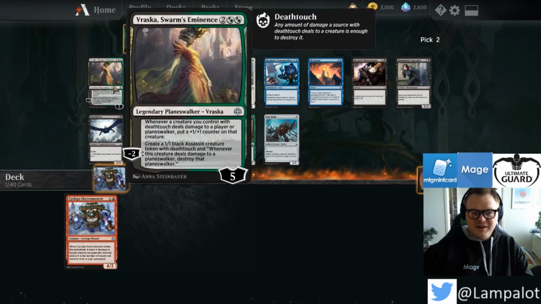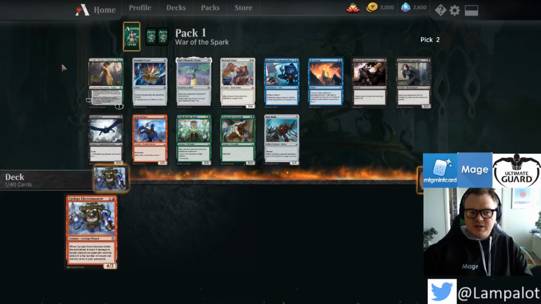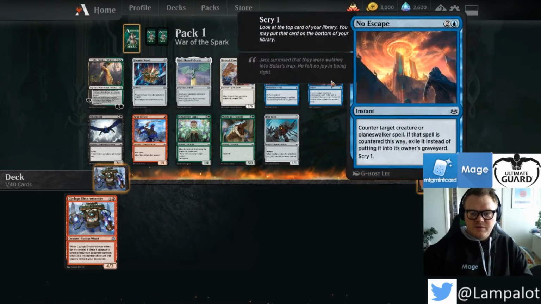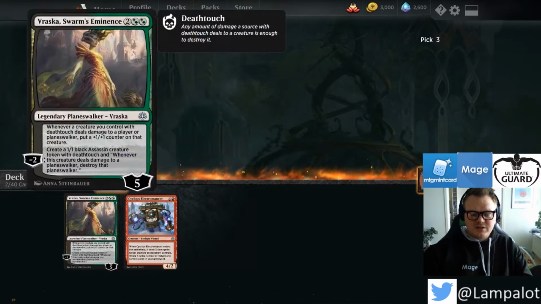And then we have a Vraska. So Cyclops is red, Vraska is black and green, but we can definitely play red-black, not splashing, just playing it for the double black. Other cards are the removal spell, the counter spell, and then it's kind of a random pack. So Vraska is just a powerhouse in the back.